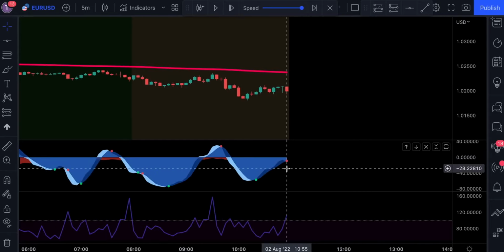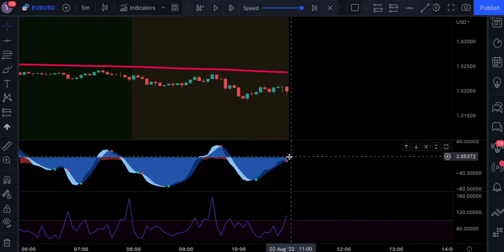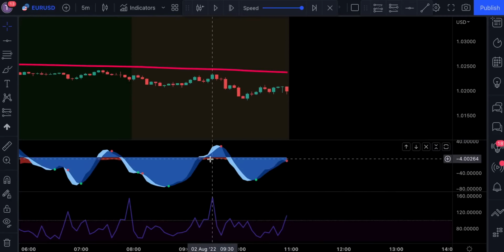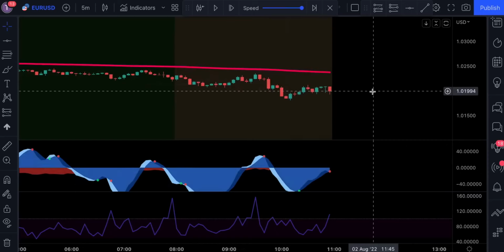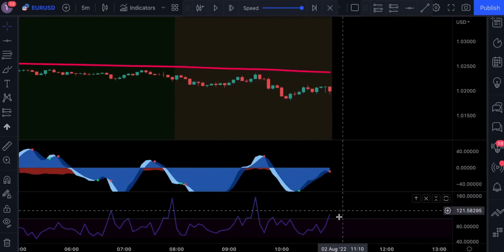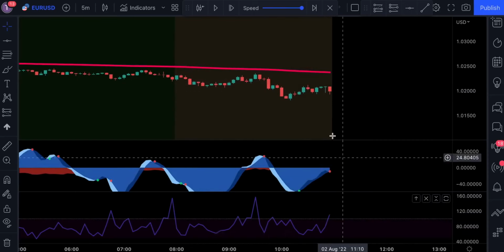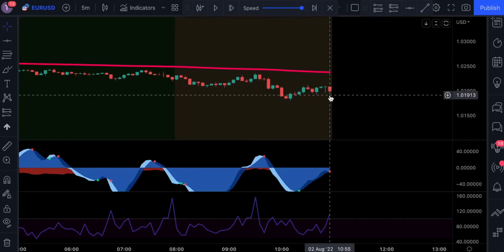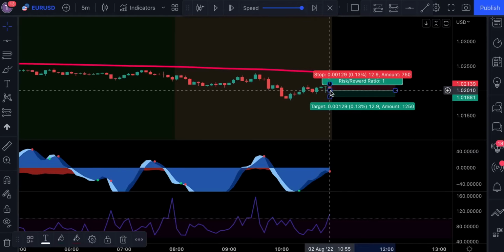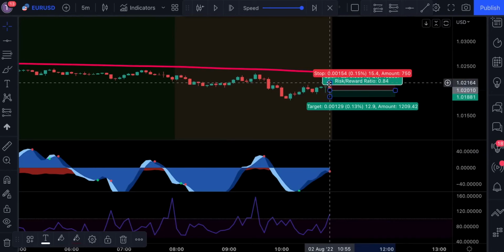The sell signal is only valid when there is a red circle appeared below the 0 level. Also, the money flow index area does not have to be colored in green. And the last condition will be to have this volume indicator crossing above the 100 level. And only when we have these conditions met, we can safely enter a short position. Our stop loss will be set slightly above the recent swing high, and we're going to be targeting 1.5 times the risk.